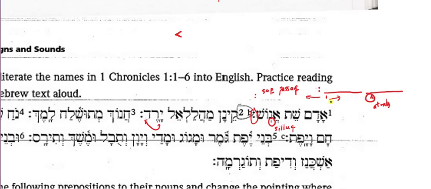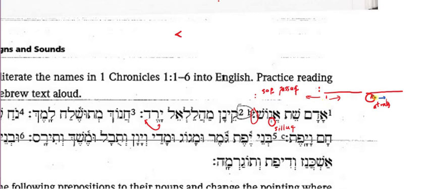Wherever you see athnaks and saluks, what that's telling you is that the word with the athnak disjunctive accent mark goes with the words that come before, and then the word that comes after goes with what follows, and the word that has the saluk goes with what comes before, and then not with what comes after. Okay? So we'll have some practice looking at this as we go on.